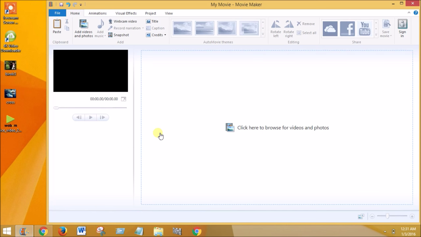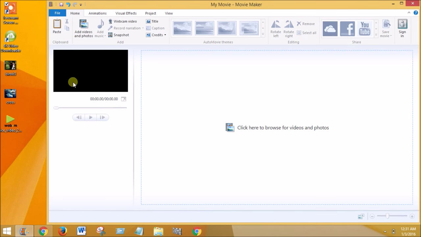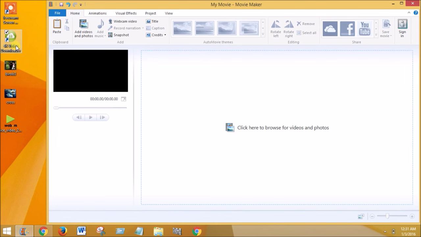Also, the other two programs I use are called Ice Cream Screen Recorder. This video that you're watching, I made it with this program. Since I'm using this program right now, I can't really open it and show you how it works. But it's very simple. The way the program works is you set how big you want, which part of your screen you want recorded. For this video, I put it so that my whole screen gets recorded. And when the recording starts, the video is going to be whatever's on your screen and your voice over it. So like I said, it's very simple to use. A child could use this. And the other program I use is called 4K Video Downloader. I use this program to download other videos from YouTube and reshare it on my channel.